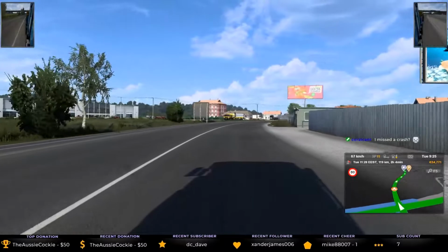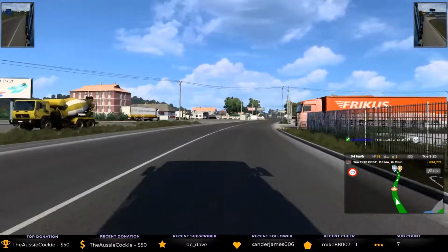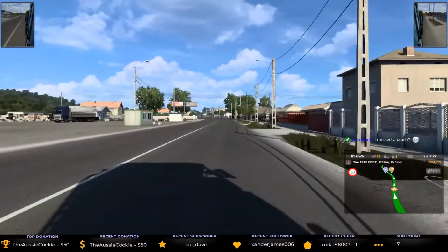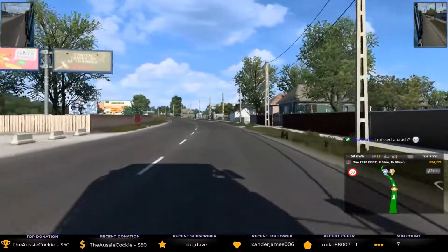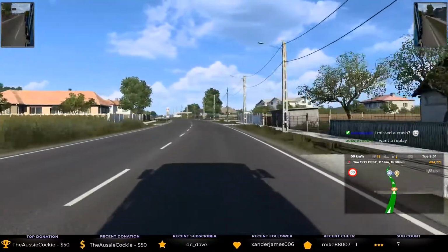Yeah, you did. The lane was going into a single lane. I was miles ahead and a car hit the back of my trailer going into the lane. And I got fined for it. Oh, 80. There's houses. You can see why I got a little confused at the speed limit here.